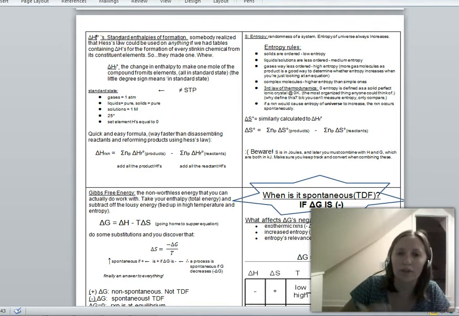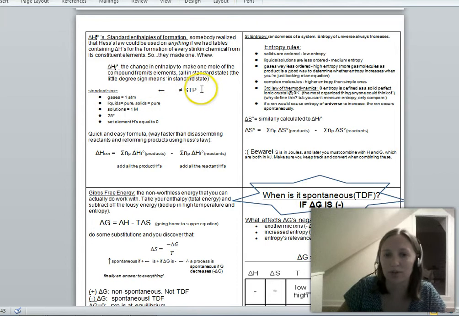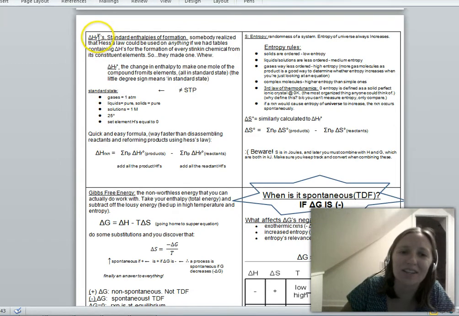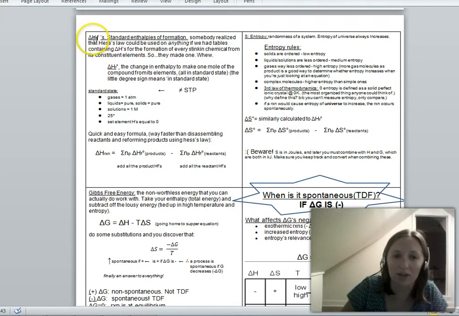It's important, though, for these tables for everything to be under standard conditions. And the standard conditions that they set for these reactions that they measured are as follows. It's important to notice that this is not the same thing as standard temperature and pressure, which is terrible, right? Because standard temperature is 0 degrees Celsius. But standard state, which is what is represented by this little degree sign in your standard enthalpies of formation symbol, delta H sub f superscript degree.